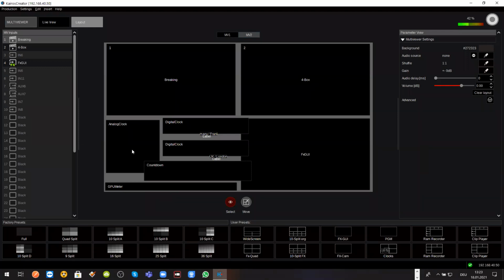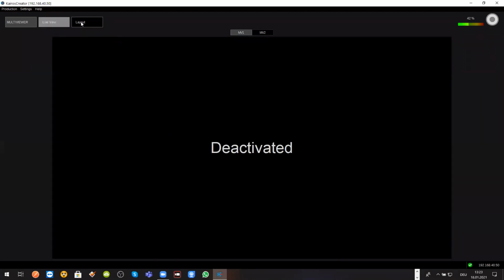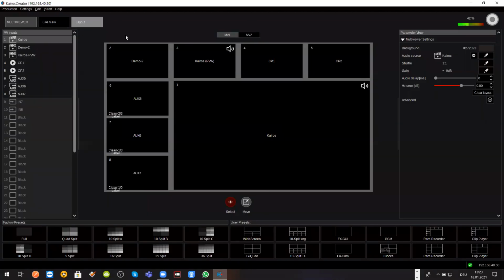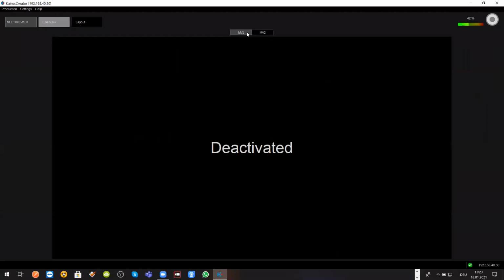For you guys, it's not so easy to see what's going on here. I'm asking what is on all of these inputs, and therefore we have this so-called live view. In the live view of my elements over here, right now this is deactivated. Let me double check this here.